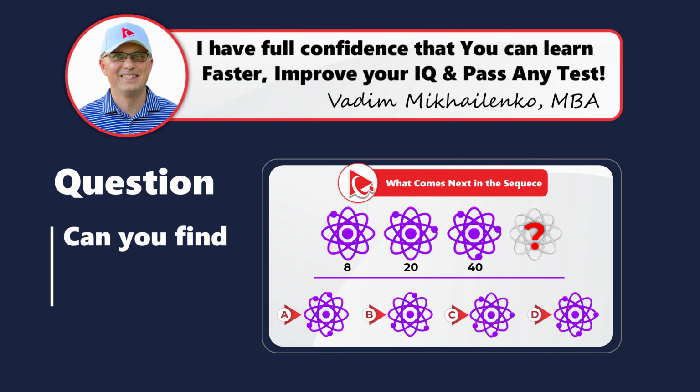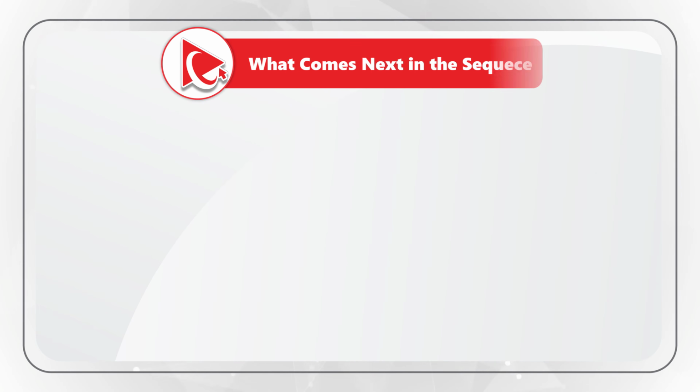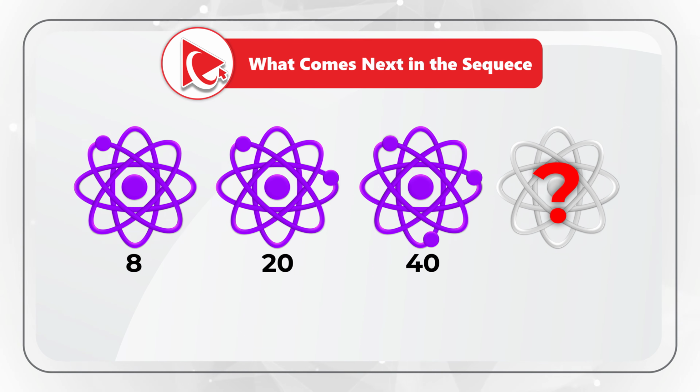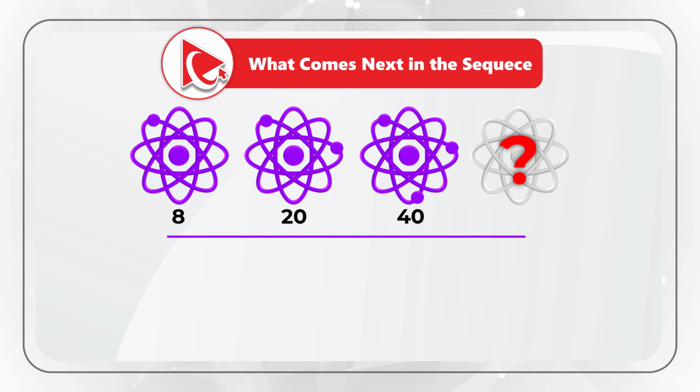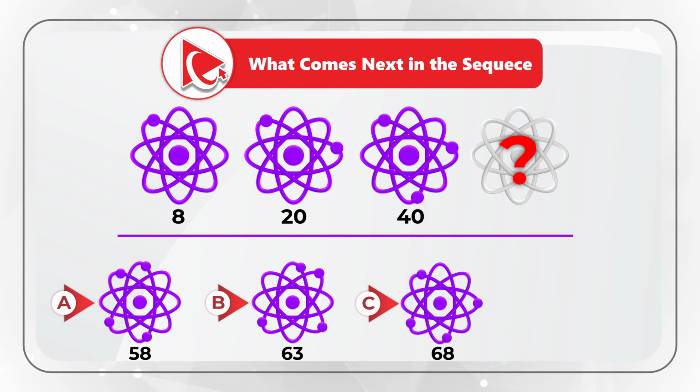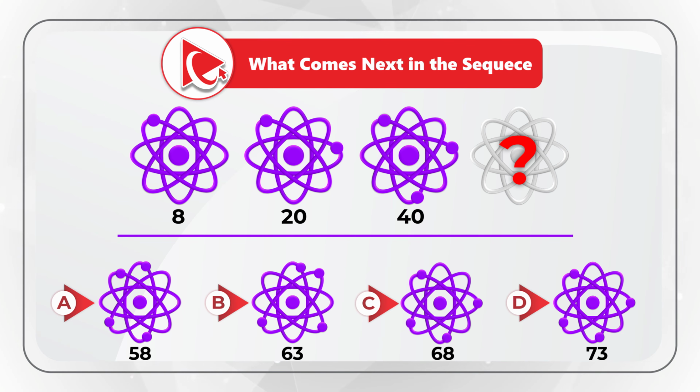Here's one of my favorite questions where you're presented with the sequence of shapes and you need to find the next shape in the sequence. What's unusual about this shape is that they resemble the molecules, with electrons floating around the molecule and atom in the middle. You have 4 different choices to choose the missing shape. Choices A, B, C, and D. Take a close look to see if you can find the missing shape.